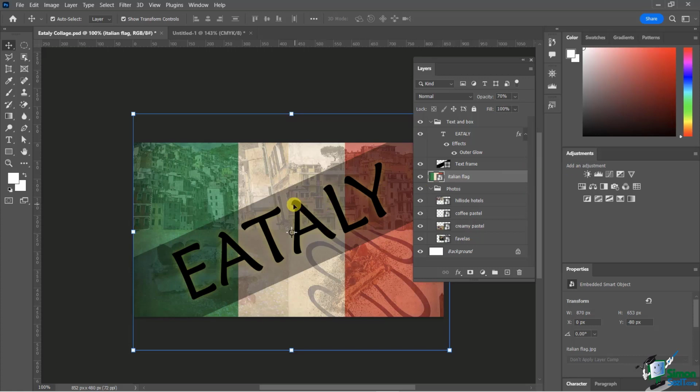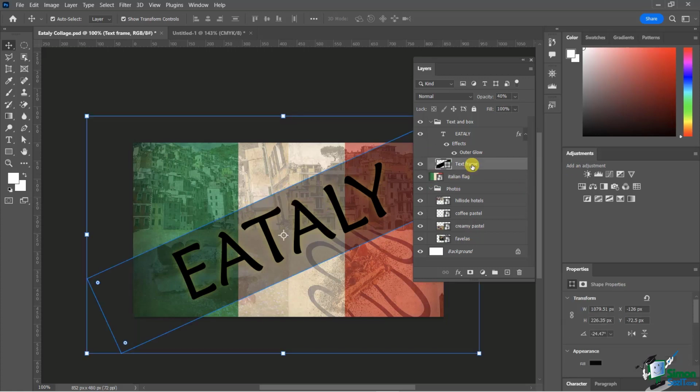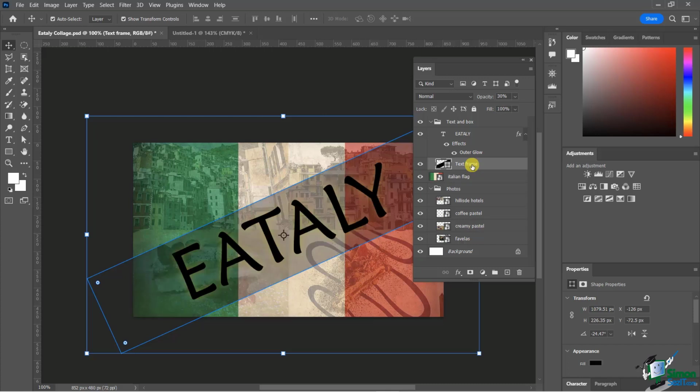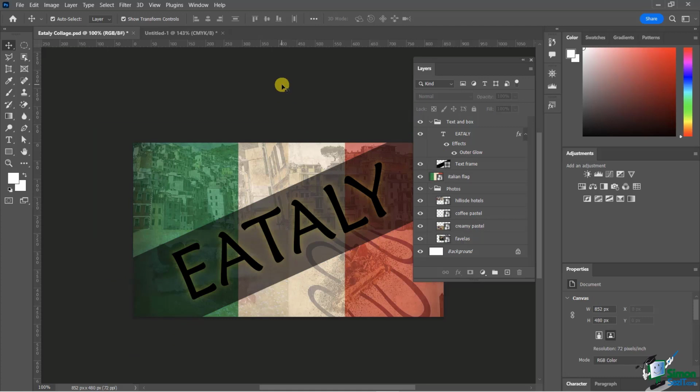What else has some opacity settings on it? Well, let's take a look at this little text frame. Click on that. What's the opacity for this? It's 40%. Let's bring it up to 90, and you can see what it does there. Let's bring it down to 3. Let's go to 6. Okay, I like that. So I click away. Now I can see that there. Okay, so just important to understand all that.